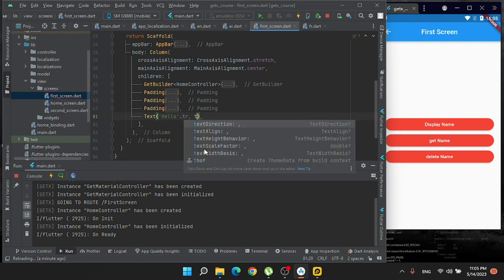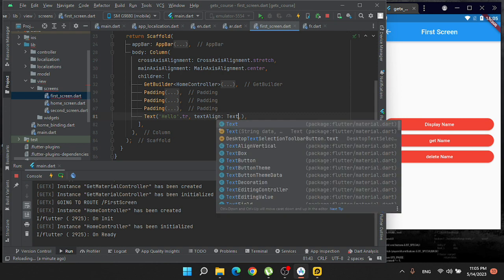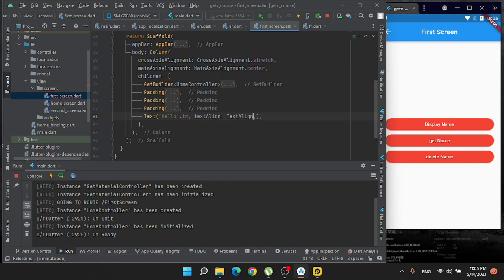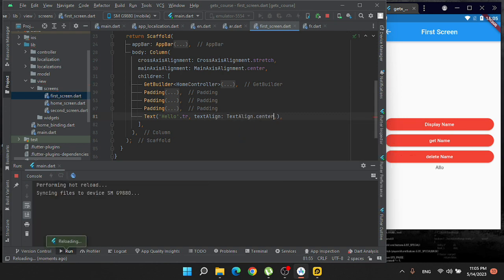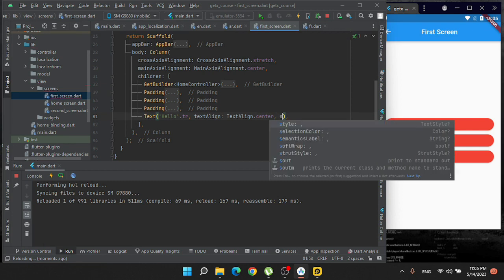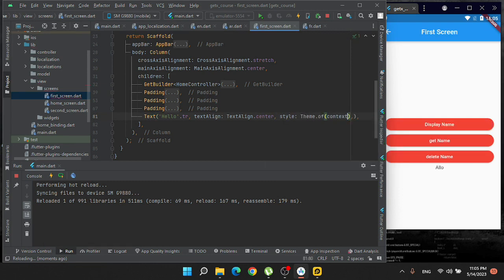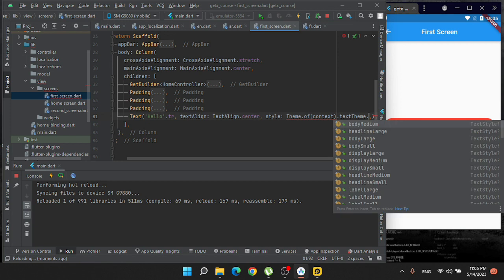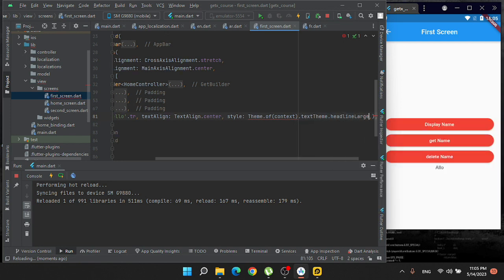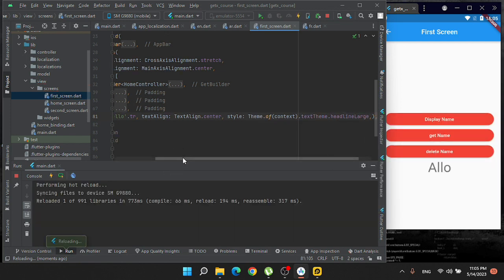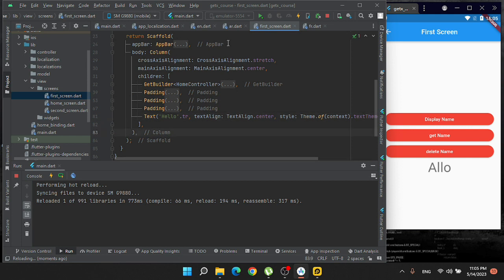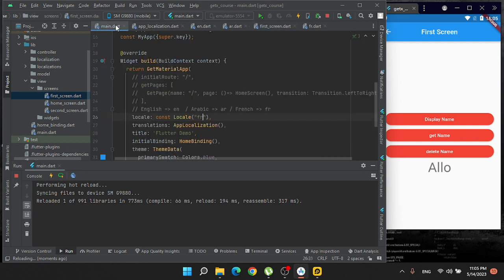Okay, wait a moment. Text align dot center, style theme dot of context dot text theme dot headline large. Okay, now what if I change the hello text to English?